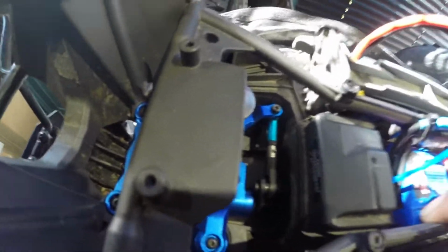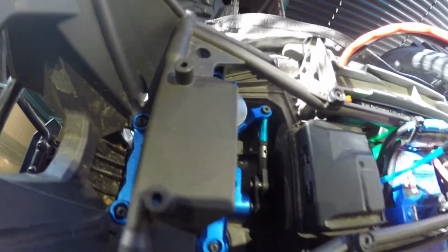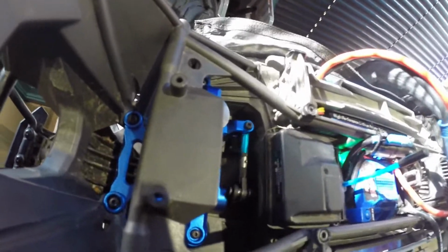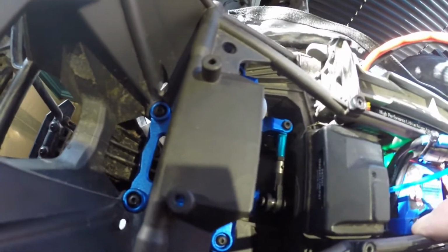So I'll just power them up and show you. Everything works as it should. It's straining a little bit. I don't know whether I've got the potentiometer set wrong in there or what, but it just doesn't free move when the car's off at all.